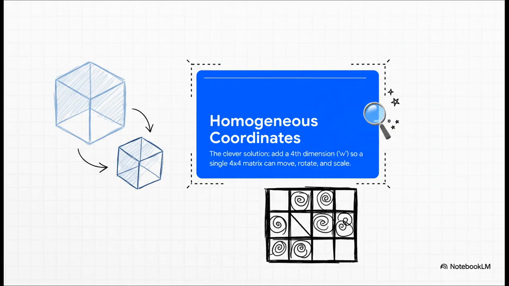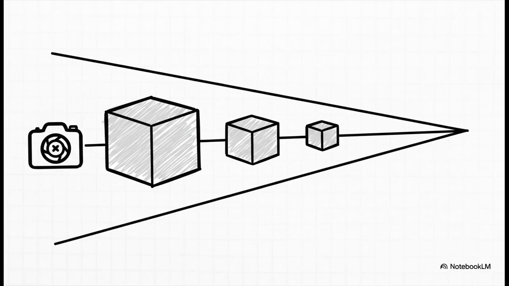To solve the moving problem, we just add a fourth dimension. By representing our 3D points with a fourth number, w, we can use a bigger 4x4 matrix. And this new matrix can handle movement, rotation, and scaling all in one single elegant operation. It's a beautiful, beautiful trick. And as if that wasn't cool enough, this 4D system has another massive benefit. It makes creating realistic perspective almost easy. That fourth W coordinate can be used to make objects that are farther away from the camera automatically appear smaller on our 2D screen, perfectly mimicking how we see things in the real world.